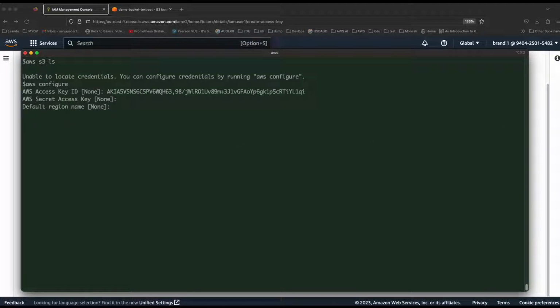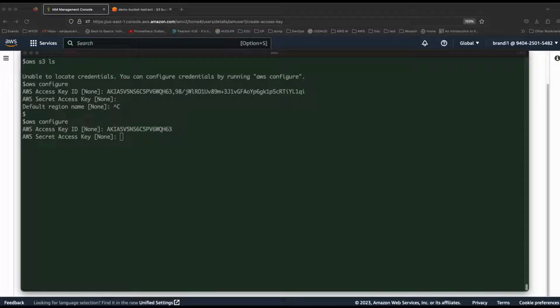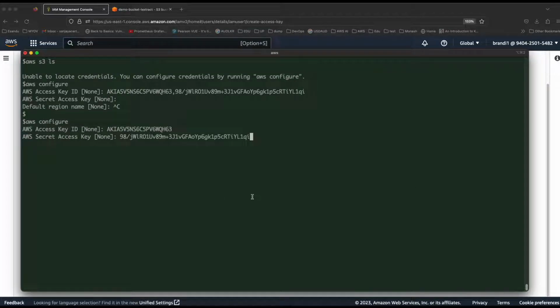Sorry, it's wrong. Again, I'll give the same secret and access ID, default profile, default region ap-southeast-2, and JSON.